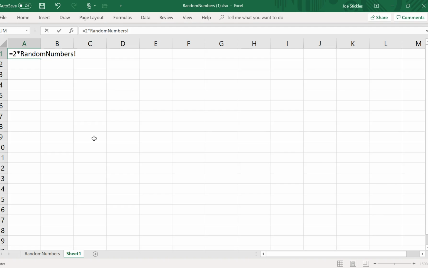What the exclamation point is telling Excel is that you want to go to the sheet that's named random numbers, and then type in the cell reference. So I'll just start with A1. All I'm doing here is grabbing a random number out of the other sheet that we made. And the name of the sheet's not important. If you made your own sheet, you can go to another sheet and reference it by that.